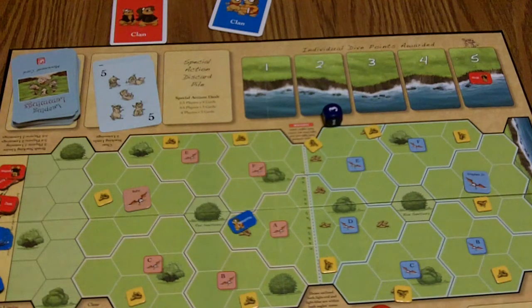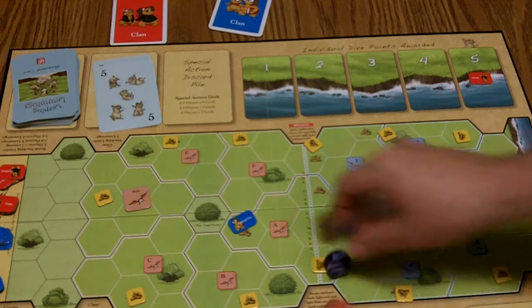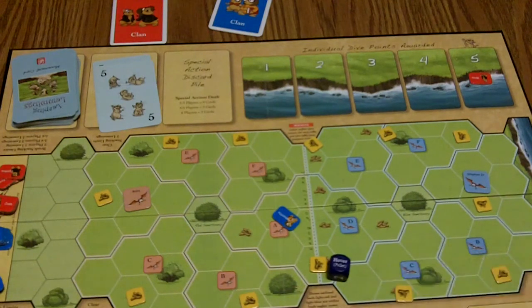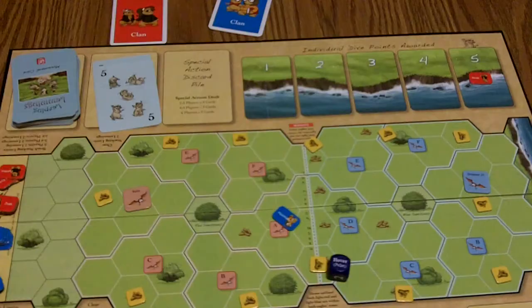With all that said and done, this can make for a crazy game of people trying to make a mad dash for the end, rolling dice, worrying about pellets, friends jumping on top of you, and making it to bush hexes. For me, it's a great game — frantic, crazy, fun. We're kind of mixed on this though. I really enjoy the game, I think it's got a lot of potential. It's played with three or more people and can be fast-paced.